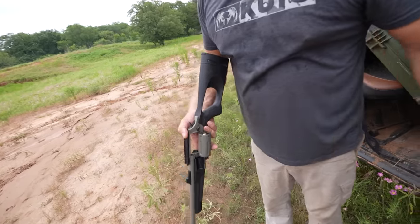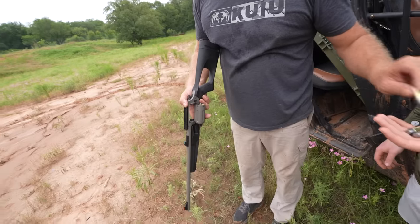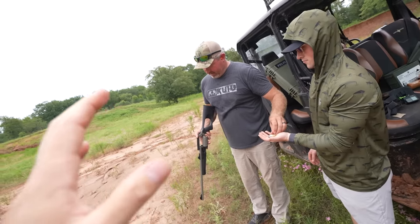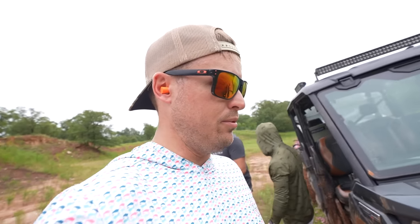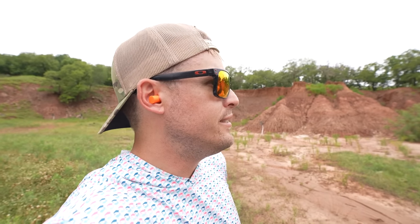I'll let my boy Gabe do the 45 long Colt real quick, which I don't really know if we're allowed to show on YouTube, stuff being loaded. Their rules are very strange. You can't modify, so I couldn't put a suppressor on before. It's really strange. We're just gonna load it because that's what we do. Just go ahead and send it. It'll do something to it, huh?